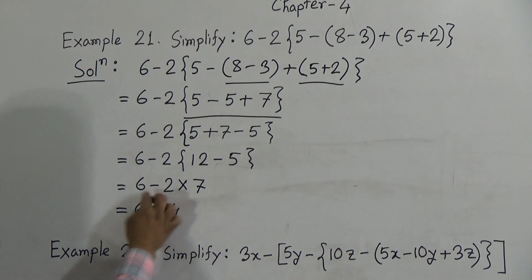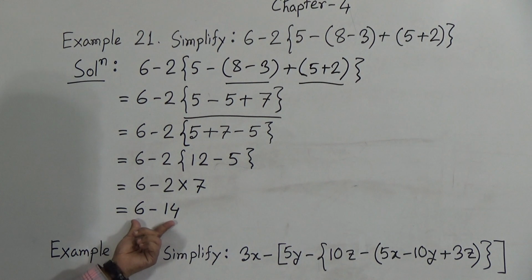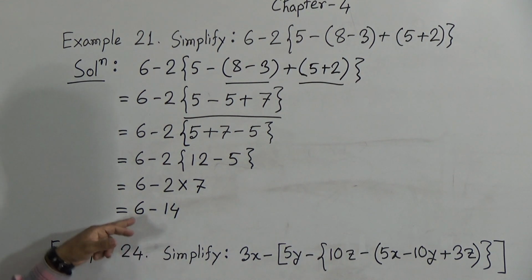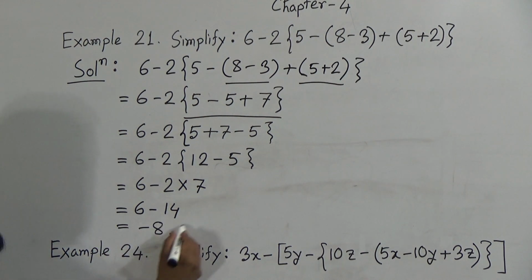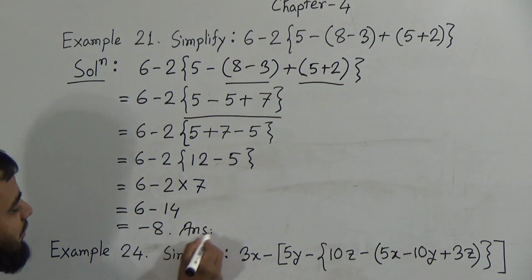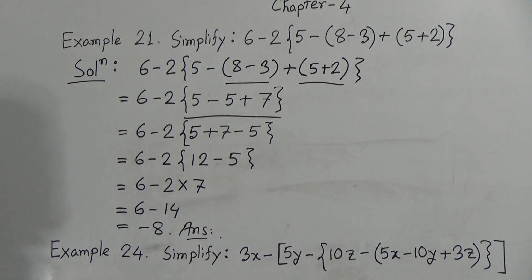Okay, now we will subtract this one. When we subtract 14 from 6, we will get minus 8, which is our required answer of this simplification. So minus 8 is our simplified answer. But students, I think you have understood. In the Badmash way, you should solve every simplification: first brackets, then orders, then division, multiplication, addition, and subtraction.